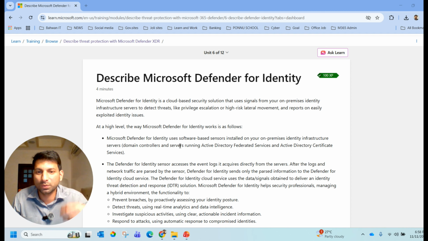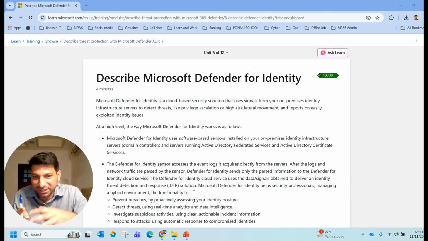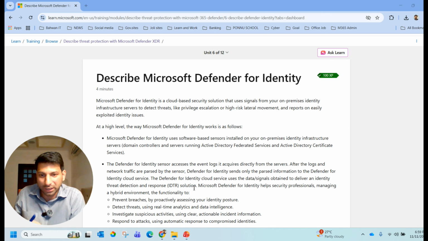On those machines, we install the software-based sensors, and these sensors collect event logs directly from the servers. The Defender for Identity cloud service uses the data or signals obtained from the on-premises servers to deliver an identity threat detection and response, or ITDR, solution. Microsoft Defender for Identity helps security professionals manage a hybrid environment.